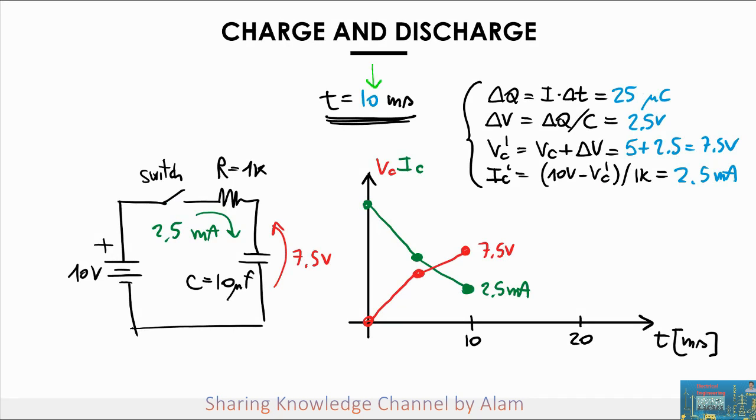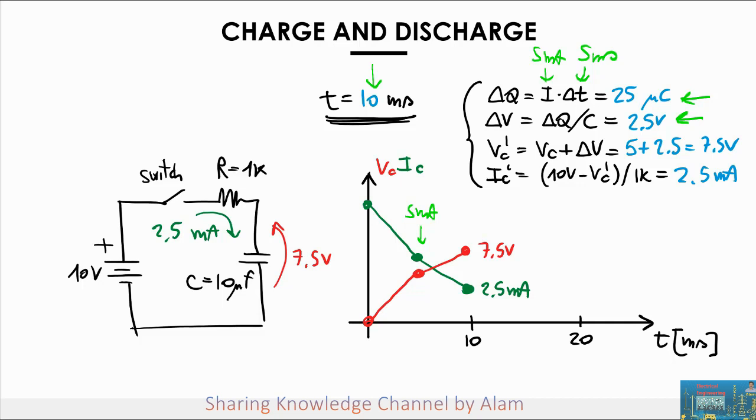Now let's look at 10 milliseconds. So same story as before. Remember that the previous value for the current was 5 milliamp. So now we put 5 milliamp here. The time now is again 5 milliseconds, so the delta time is always the same. But now 5 by 5 is 25, so we have 25 microcoulomb. So you see, same step in the time domain, 5 milliseconds long, but this time the amount of charge that was dumped in the capacitor is actually half the amount of charge we had before. So with 25 microcoulomb, the delta voltage is 2.5 volts now.